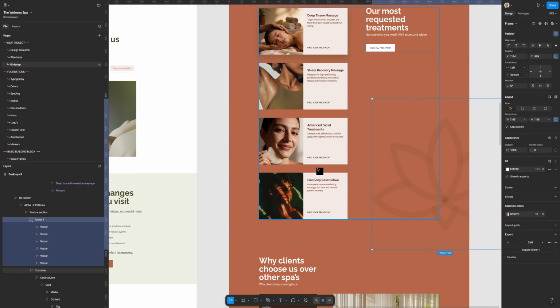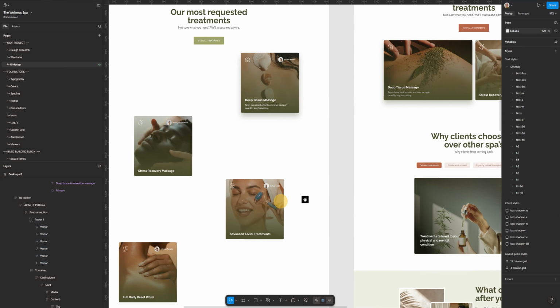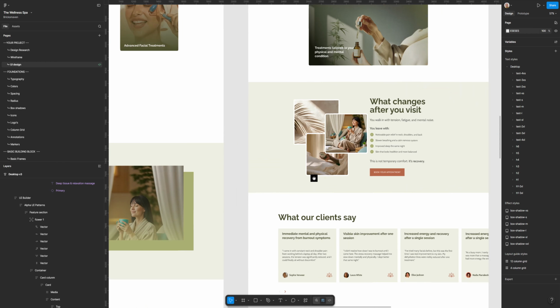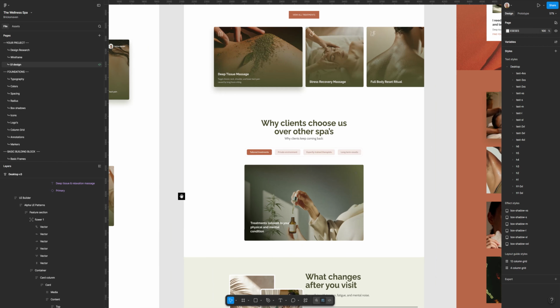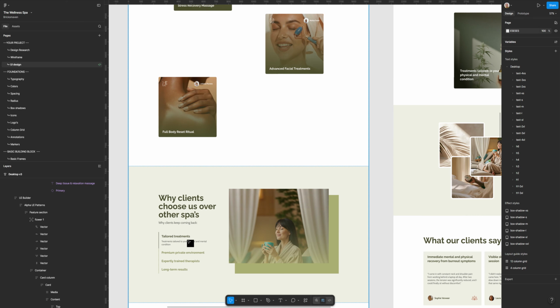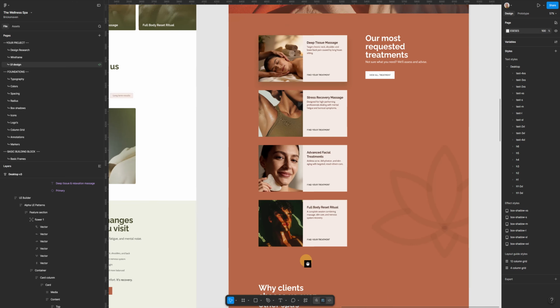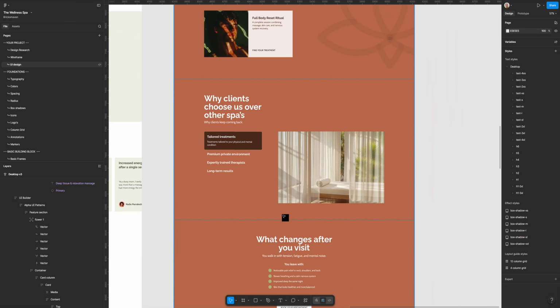So I was about to show you what we're going to do next. The next one is the why clients choose us section. That's here, and it's kind of like a tab. We're going to build tabs, and we're going to use the tab component elements in Bricks to build these. Obviously, I've already created patterns for these, and the same goes for this one. And eventually, last, we'll do this one too. Okay, so that's what we'll be doing next.